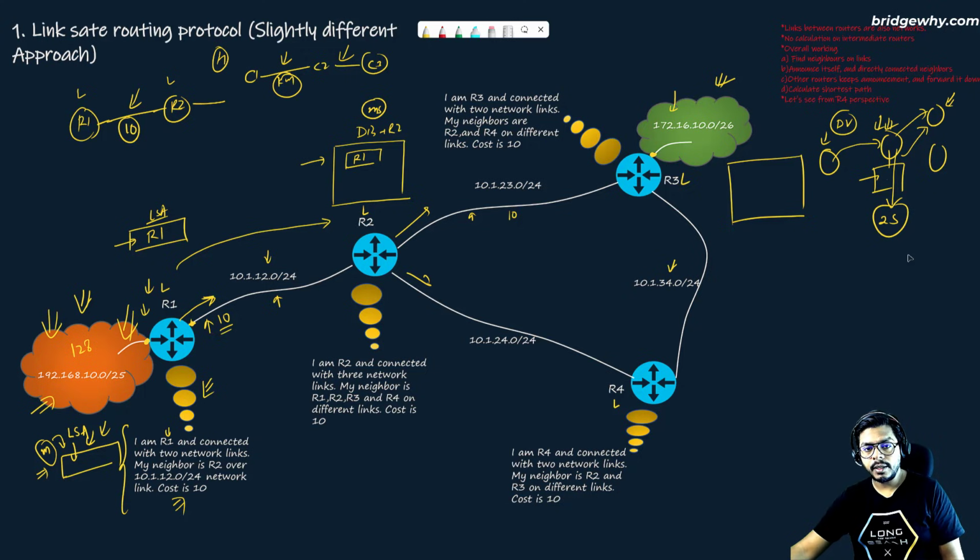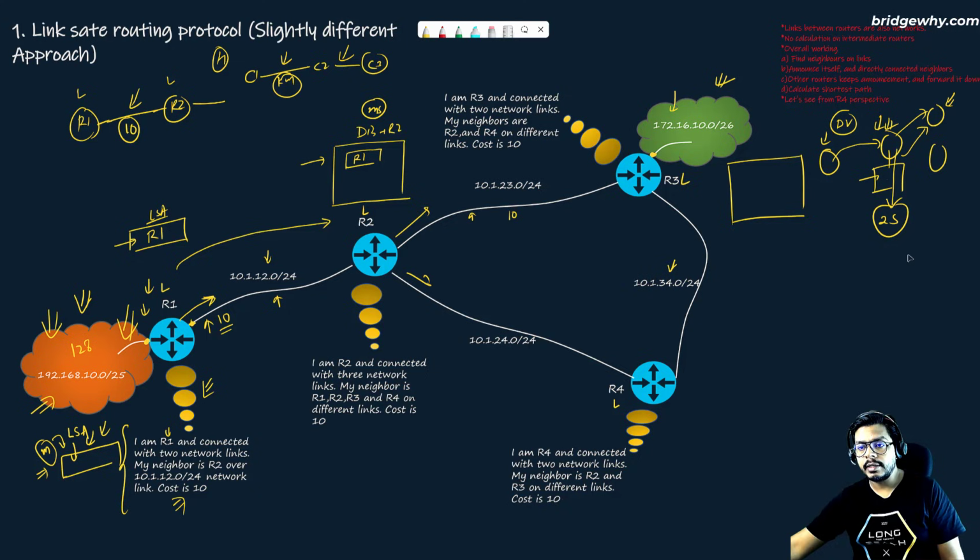Now, fast in terms of how quickly this LSA from R1 can reach R4. It is going to be the same as whatever an IP packet takes to go from R1 to R4, because every middle router, whatever message it sees, puts the message into the database and sends it, right? So the routing information flows at the speed of the packet. If you consider a normal IP packet, whatever time it takes from R1 to R4, the same is taken by these LSAs, or link state information.